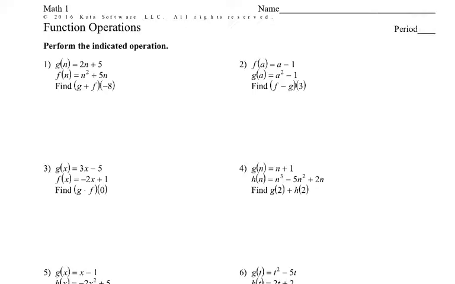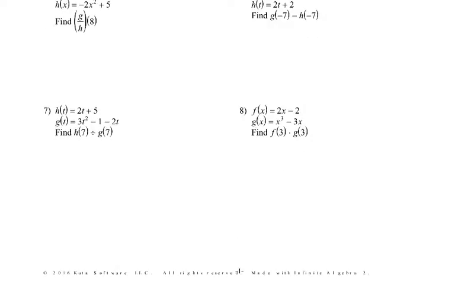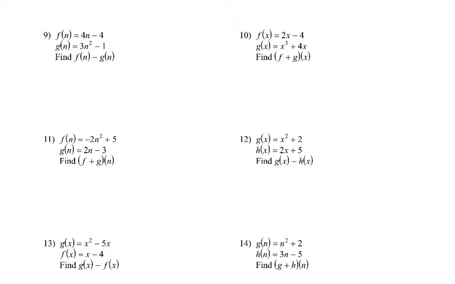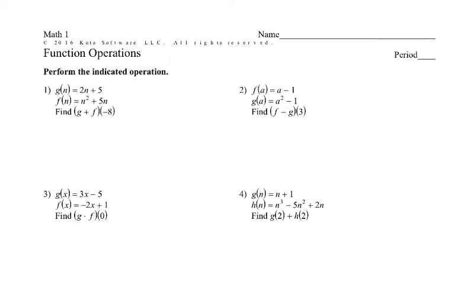Alright, Math 1, function operations. So, we are looking at some functions and we're going to add, subtract, multiply, and divide them with and without numbers. Now, on these first ones, 1 through 8, notice that we are given the input. So they actually want us to figure it out for a number.